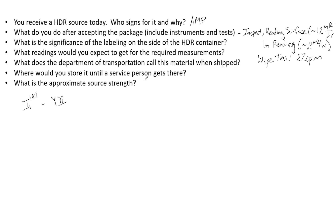Where would you store the source until a service person arrives? You want it in a locked room or cabinet that is posted for radioactive material. It should be in a shielded area and not next to offices, because with your new source plus the old HDR source, that is quite a bit of activity. You don't want it near where someone like a dosimetrist sits all day, where radiation could penetrate unshielded walls. Reduce exposure as much as possible.